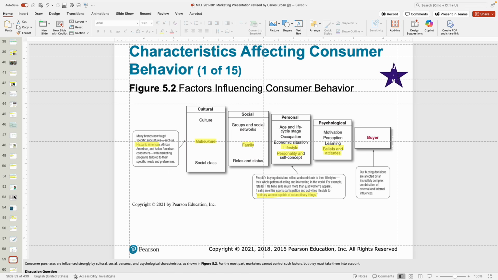different stages of your life cycle. You change your occupation. You're working now, I don't know, in Wall Street investment banking, and you want to dress and do what everybody else does. Economic situation. The better your economic situation, maybe you can afford other things. Personality and so on. So you can see all of these things can be very different depending on the people.